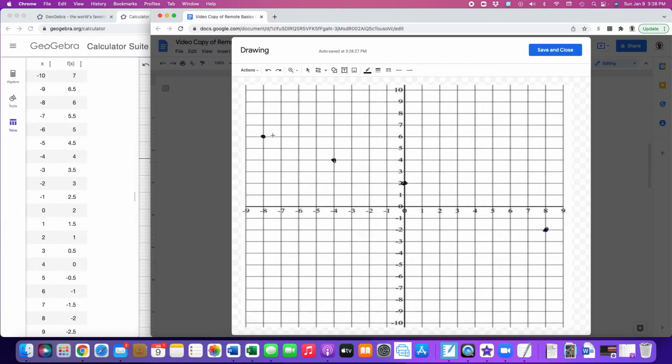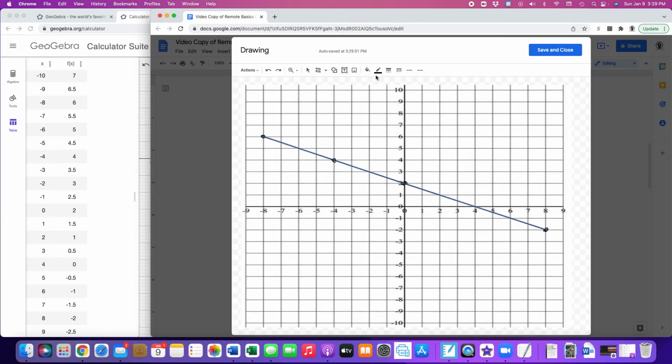Once I do curve, I start at my point farthest to the left. So over here, I'm going to click on it, and then I'm just going to move my mouse. I'm not holding down the button, I'm just moving my mouse. Once I get to the next point, I'm going to give one click, just one click, and then keep moving the mouse. One click, keep moving the mouse. Once I get to the last point, then I double click. And as you can see, the whole line is formed and I can move my cursor away.